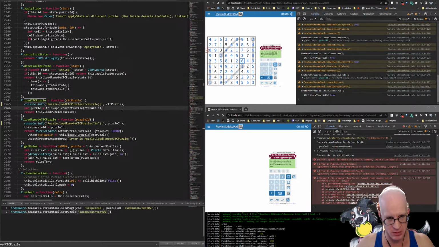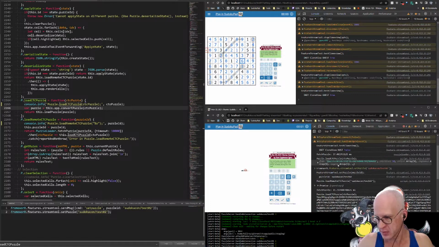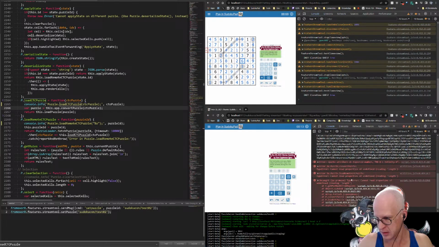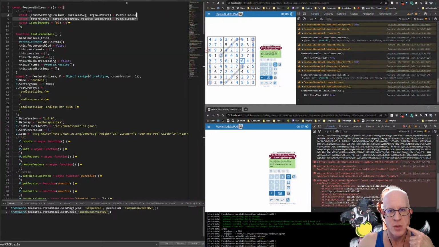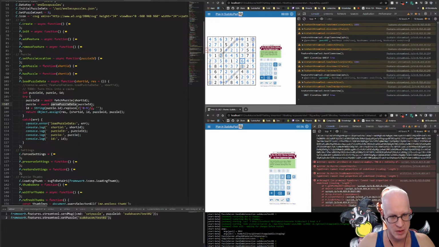Load CTC puzzle. To reload this and run this again. So we are now hitting load remote puzzle. It runs through fetch puzzle here. Comes back with the fpuz data. And doesn't handle fpuz data here? No, it does not. Why not? So when I was doing the thumbnail loading here, I do run it through parse puzzle data. Huh.